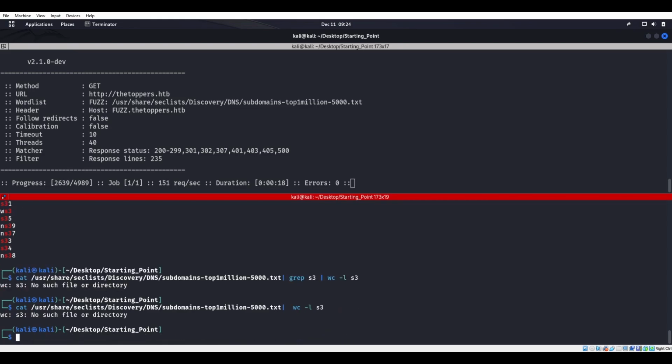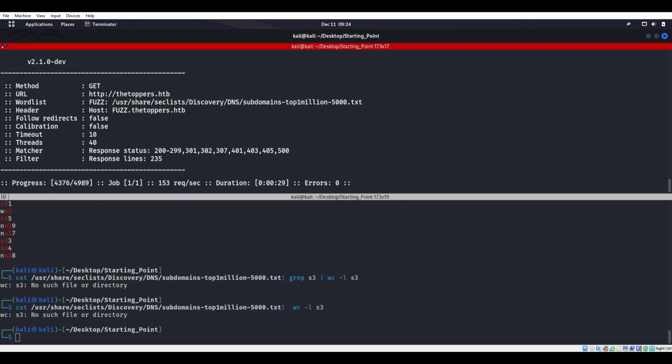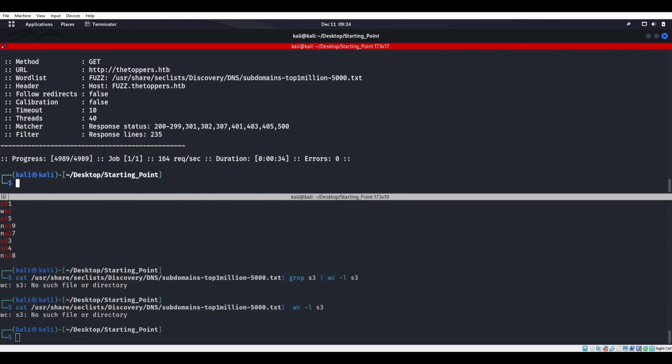Can I do it like that? I don't think I can. Nope. That's how many lines there are. I actually want to see what spot I was actually in. Whatever. Seems like it's not really finding it very well for us. It's going to be s3. So I don't know why it's having so many problems.